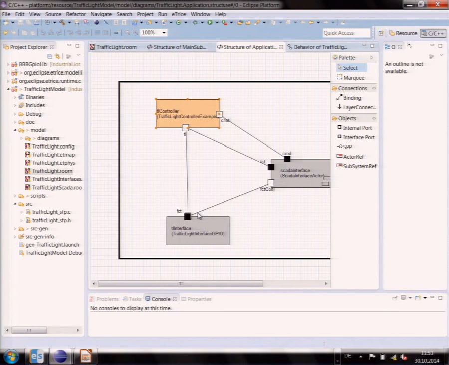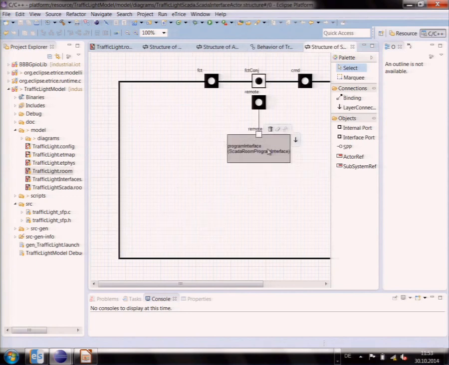In this case, message passing, bidirectional, asynchronous. And the traffic light controller here implements the behavior of the traffic light, so the state machine that does the application. And the third component I have in here is the Eclipse SCADA interface. So that's an aggregation of data.